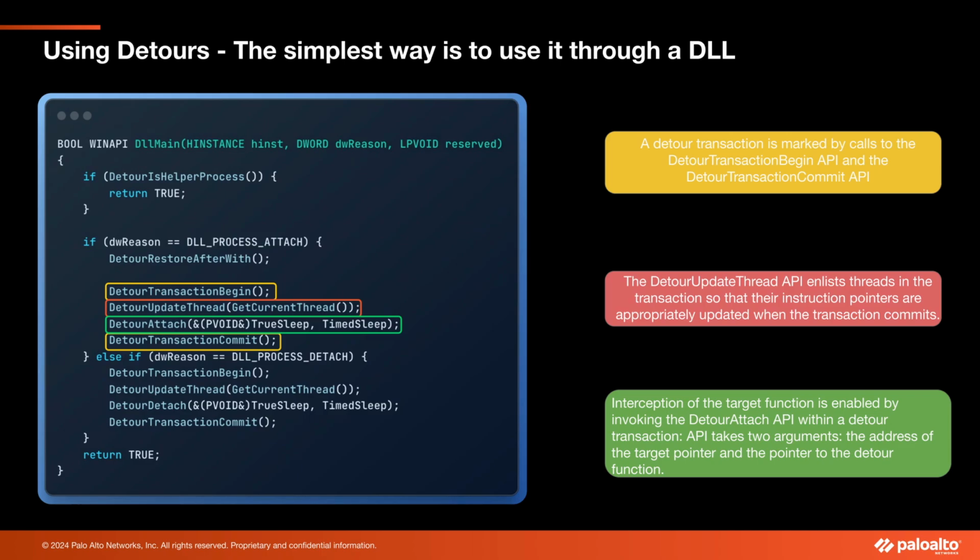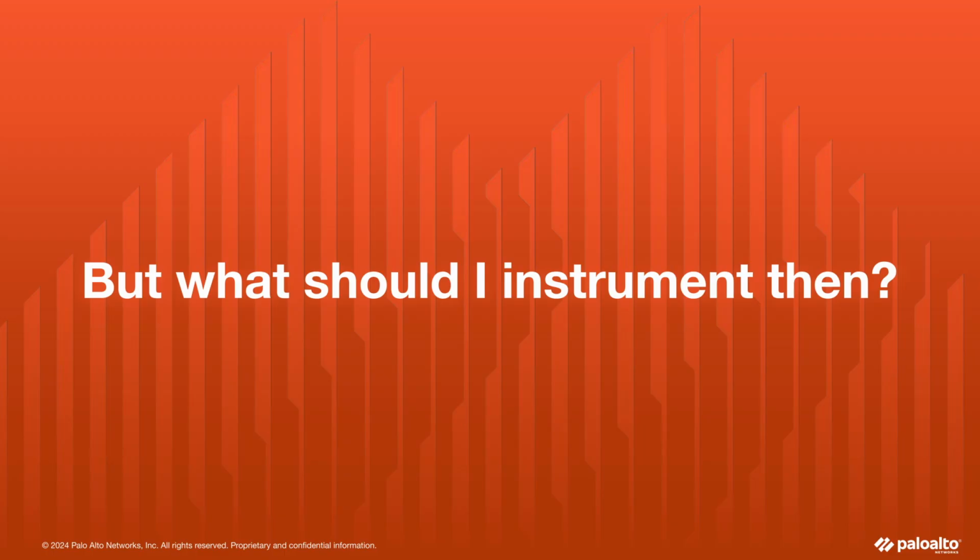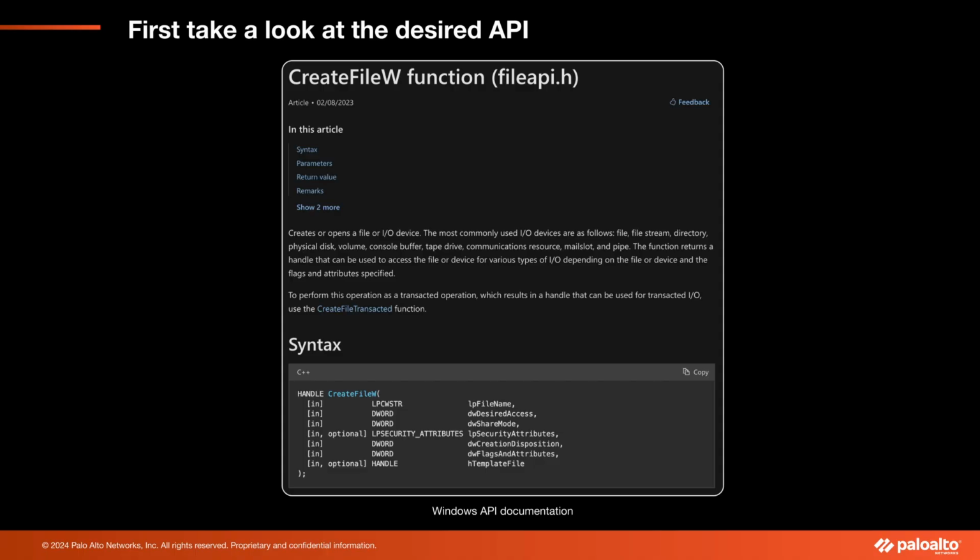Okay, so we know that maybe this will help us to find these kinds of issues, but what should we instrument? Since we're dealing with creating files, moving files, deleting files, we needed to check the documentation. And what Windows tells us is that most of the operations, even though there is DeleteFile and other Windows APIs for many other operations, if you look and debug those functions, most of them rely on CreateFileW.